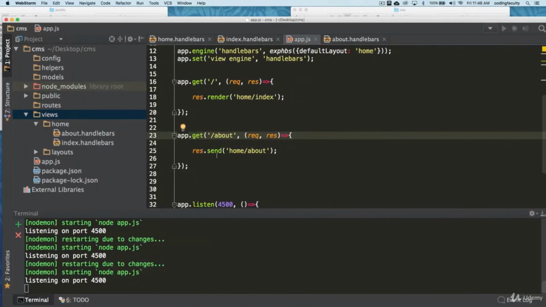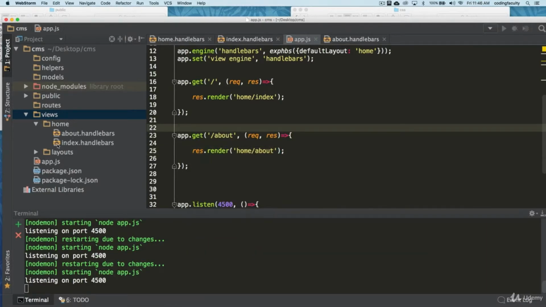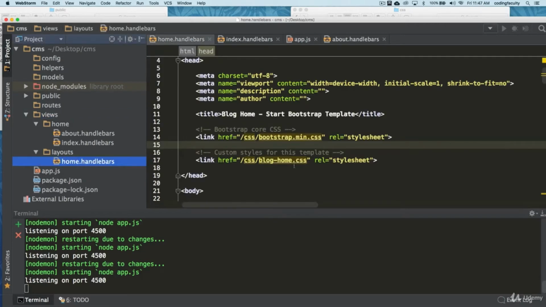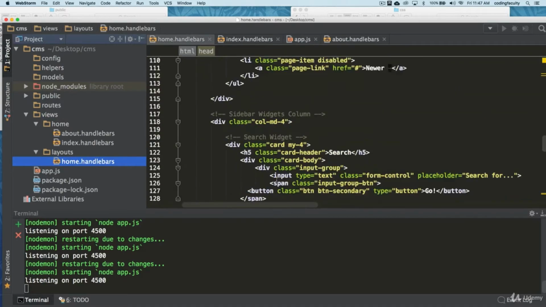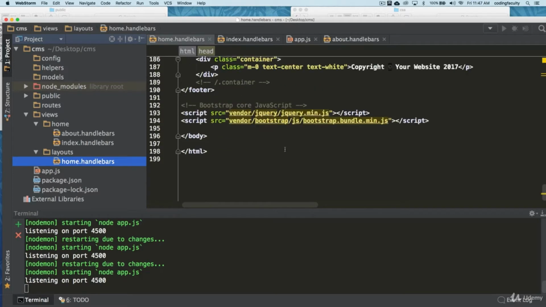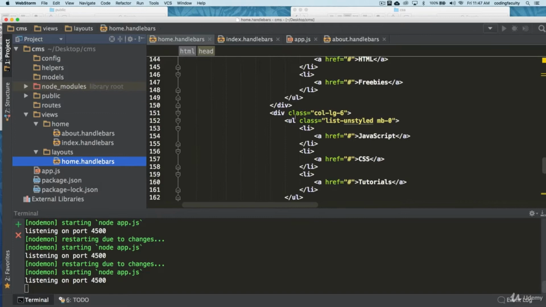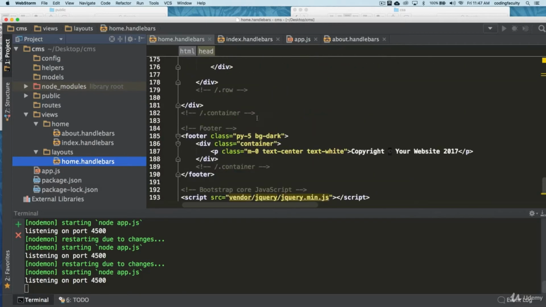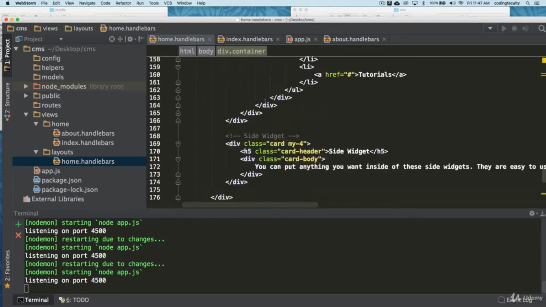Okay, now we want to render something, but in order for the render to work, we need to go to our template and tell it, listen, I want you to show me dynamic content. I don't want you to show me this page all the time. So for us to actually make it work, we need to use this as a template, as what it was meant to be. So what I want to do is take a lot of stuff out of here and take it to the index. I'm going to leave everything inside this div container.